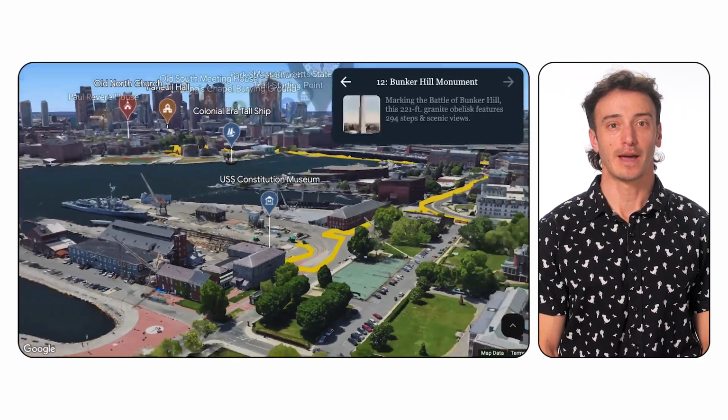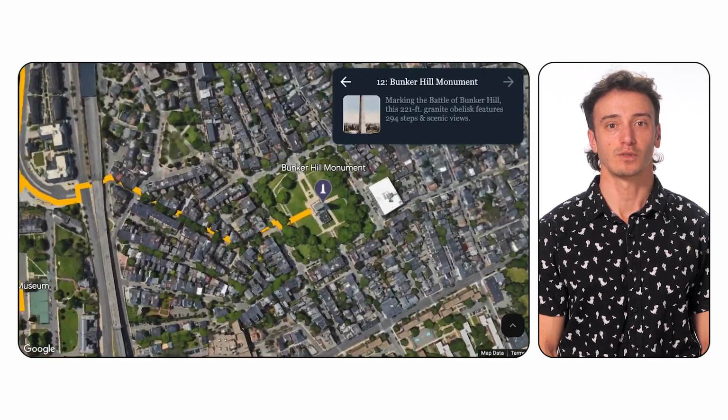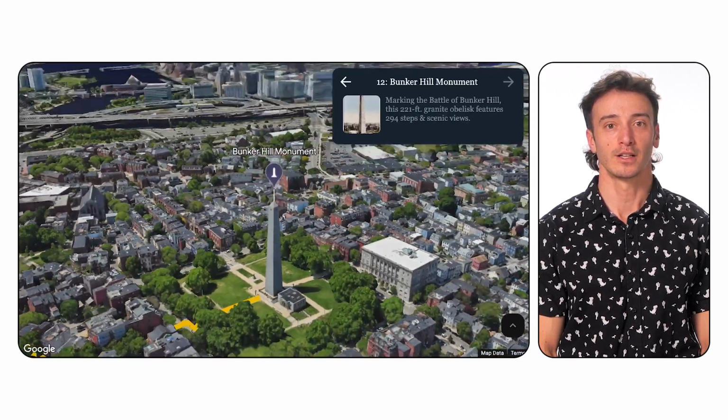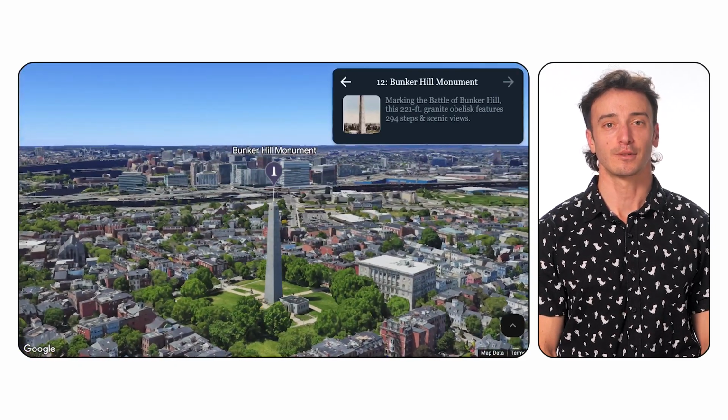So there you have it. These are some of the key features to add to your application, whether you are building a 3D map at a global scale or just wanting to explore a single location. Photorealistic 3D Maps in the Maps JavaScript API has a robust set of functions to allow you to create a new level of immersion in your application.